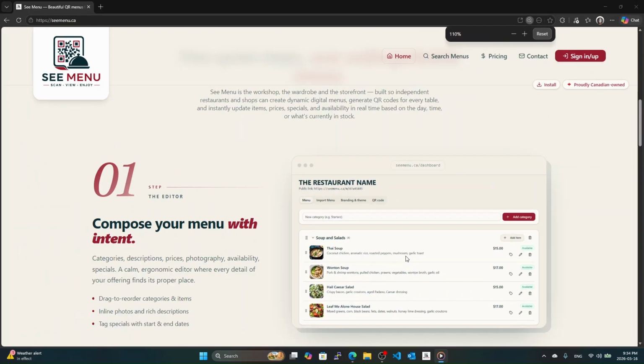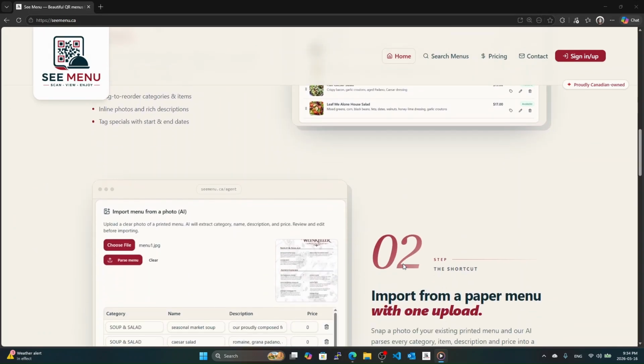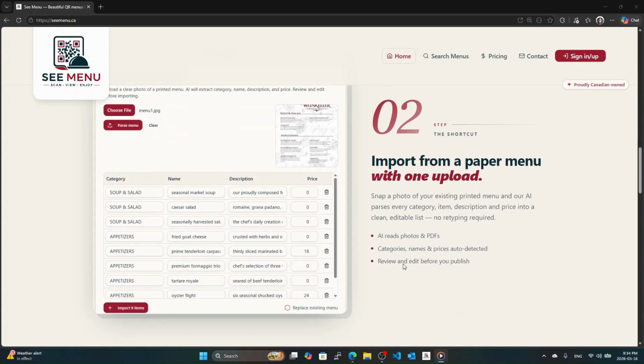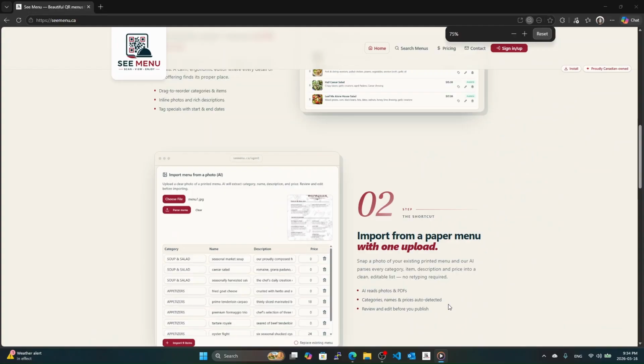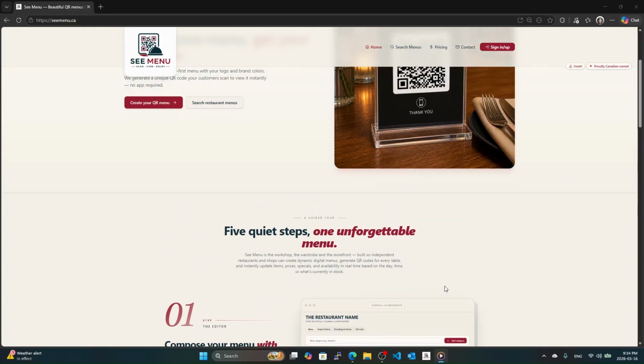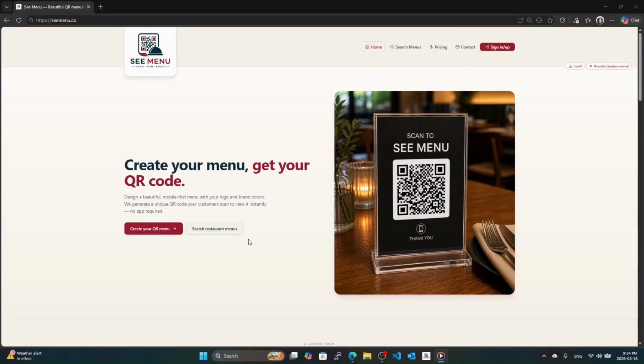Unlike other menu processing applications, Seemenu provides a very short entry experience using AI to allow building the menu from a paper menu, a PDF, or an available website. This makes moving from a paper-based menu to a modern QR-based digital experience a 5-minute task without the burden of manual entry. In this tutorial, I will walk you through the full process: creating an account, signing in, creating a menu manually, using AI to import a menu, generating your QR code, previewing the final customer experience, and finally, how to pay for your plan.